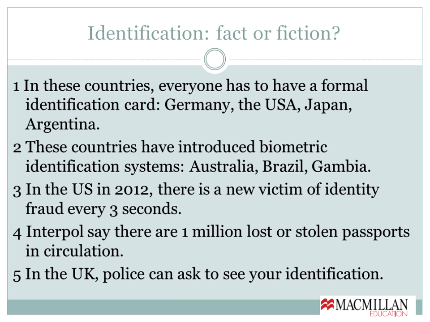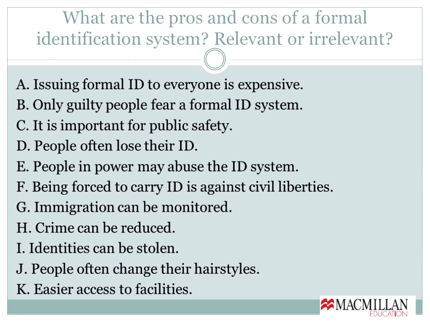So this is just providing some information and just opening their mind to the fact that not everything works the same in their country or their culture, but perhaps in other areas it's different. And also the fact that there are some issues to do with fraud and lost passports and things like that, which might affect the argument. So what I might do now is get students, again, we're looking at the question, what are the pros and cons of a formal identification system?